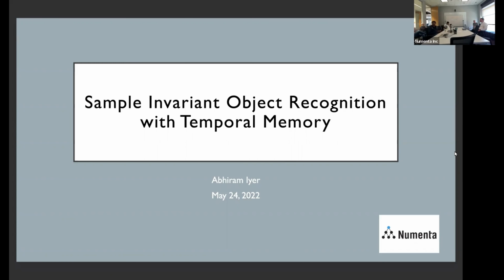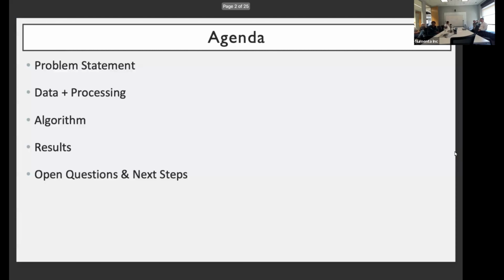So this, I guess, is a kind of progress update for the stuff I've been doing over the last 4 or 5 months now. It started off working on temporal memory, getting acquainted with the algorithm, reproducing it, potentially trying to make it faster. And this was a sub-project to be done with temporal memory. It was sample invariant object recognition.